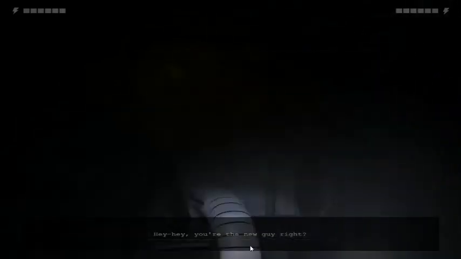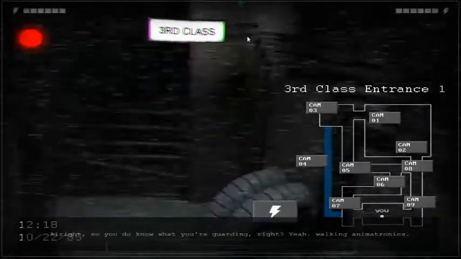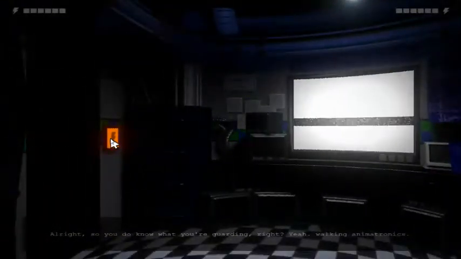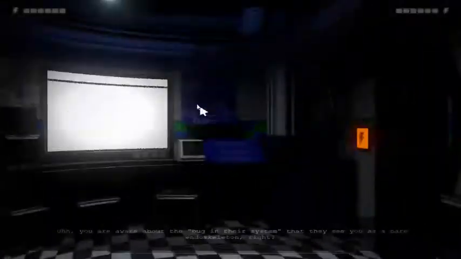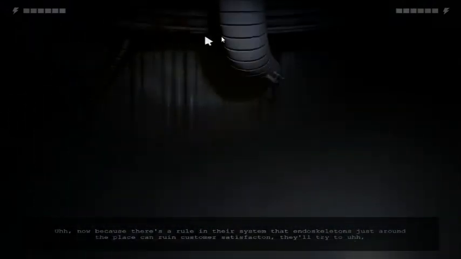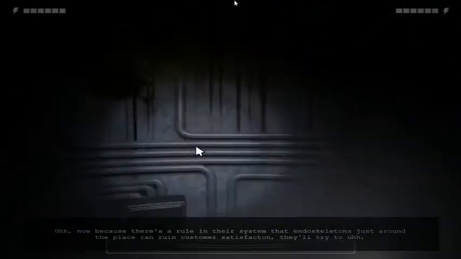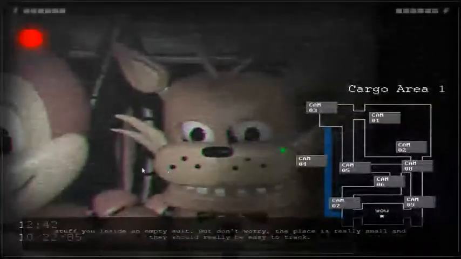We have behind us. Hey, you get the new guy, right? It's been cool of you. It's out of nowhere. Alright, so you do know your garden, right? Yeah. Walking animatronics. Dash from stairs. You are aware dash, about the bug in the system that makes camera. You a bare endoskeleton, right? Back here, no, then they won't let me flash back because of the rule in their system that endoskeleton is just around the place can ruin customer satisfaction. They'll try to stuff you inside of it, please. But don't worry. These really two tall. Here, we've got cargo area 1 and cargo area 2.